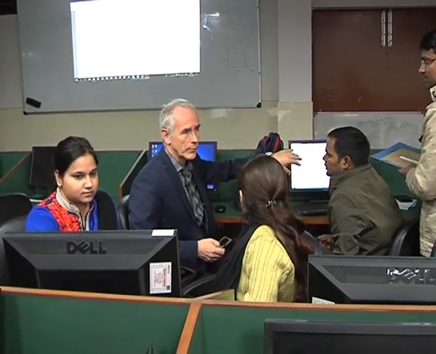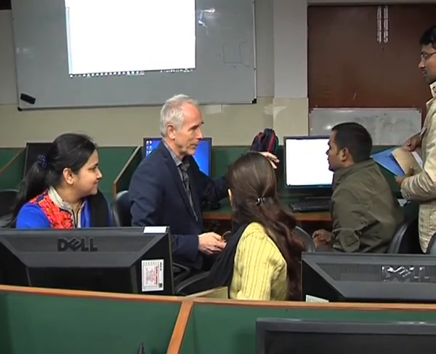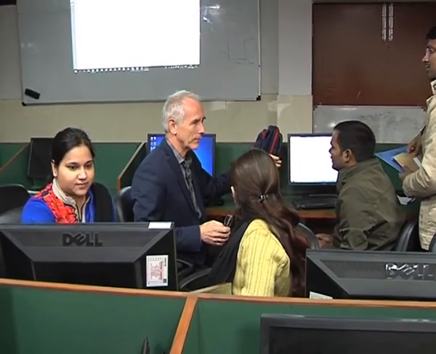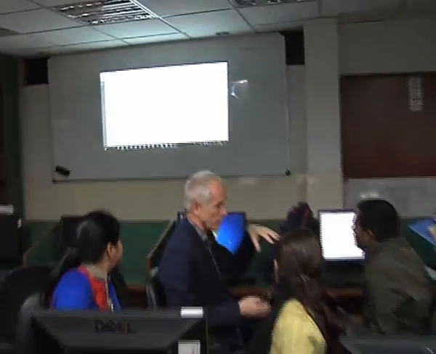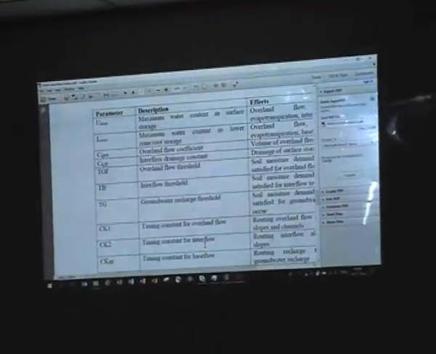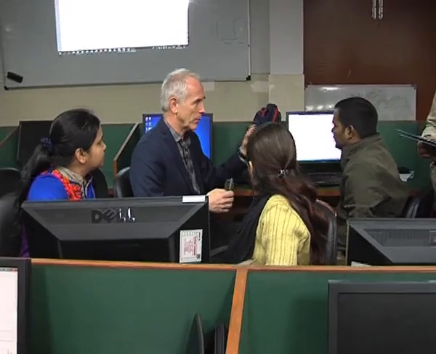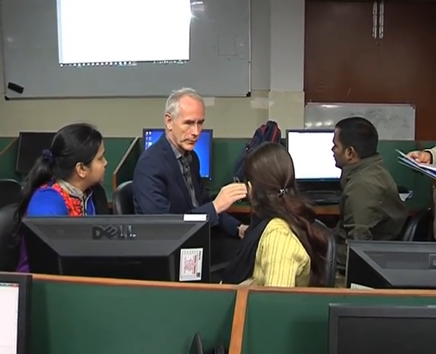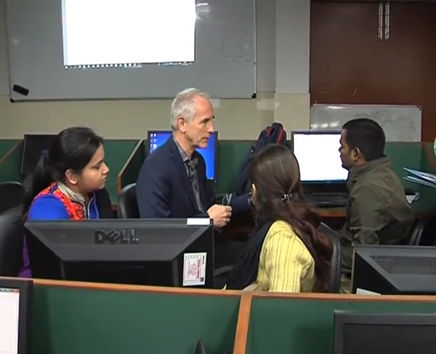In the real model, we have this auto calibration tool. You press it and then it's there. But for you, it's not so easy. The idea here is to get the feeling of what happens when you change it, like take the Lmax. This is the storage in the root zone. So how much water can we have in the root zone? If the root zone is very small, how does that affect the water balance? If it's very large, how does that? So what you can do is take them one by one, go a bit up and down and see how that actually changes the curve, and get some feeling for the impact of this.